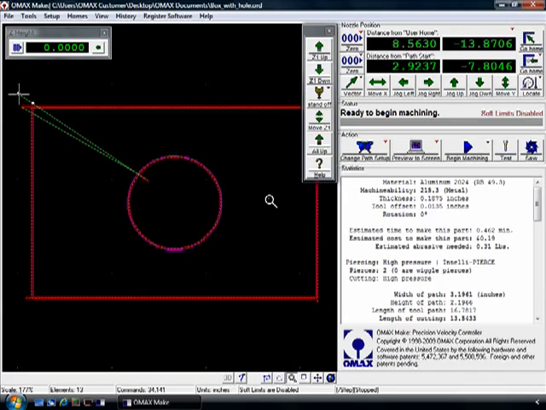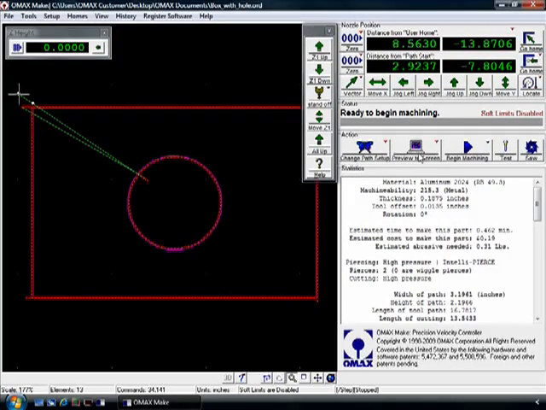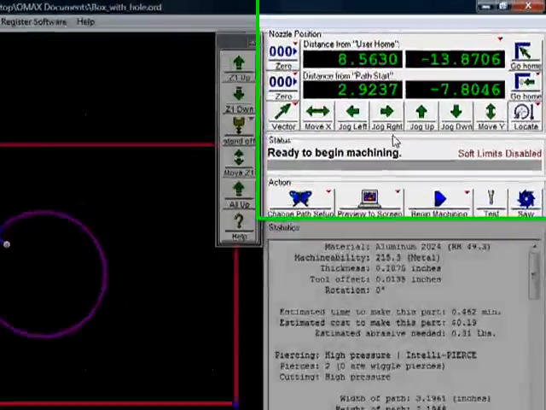And now what it does is it quickly calculates the tool path. And when it does that, it applies a cutting model so that it can optimize the speed versus precision as specified by the cutting qualities earlier in Layout. At this point, you can see that the estimated time to make this part is going to be a little under half a minute, and it's going to cost approximately 19 cents to make this part. I can preview this part to the screen, and it'll show me in various colors the different speeds that it's going to go. The next thing I need to do is position the machine.